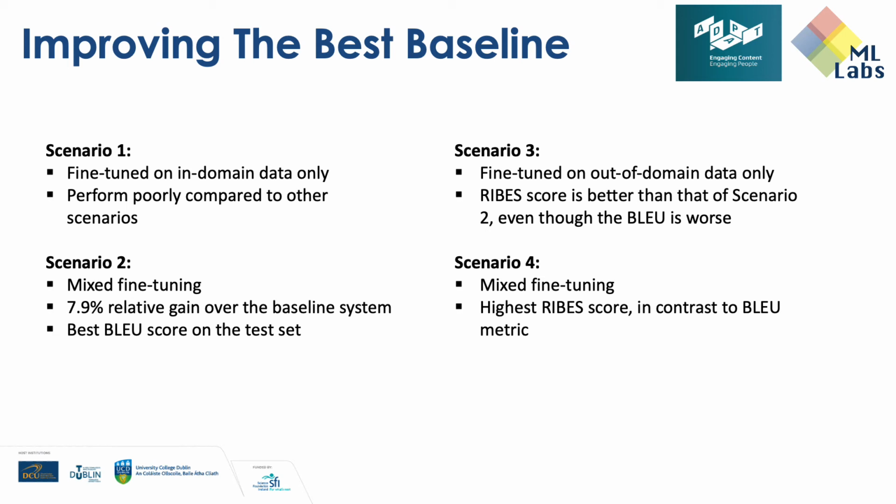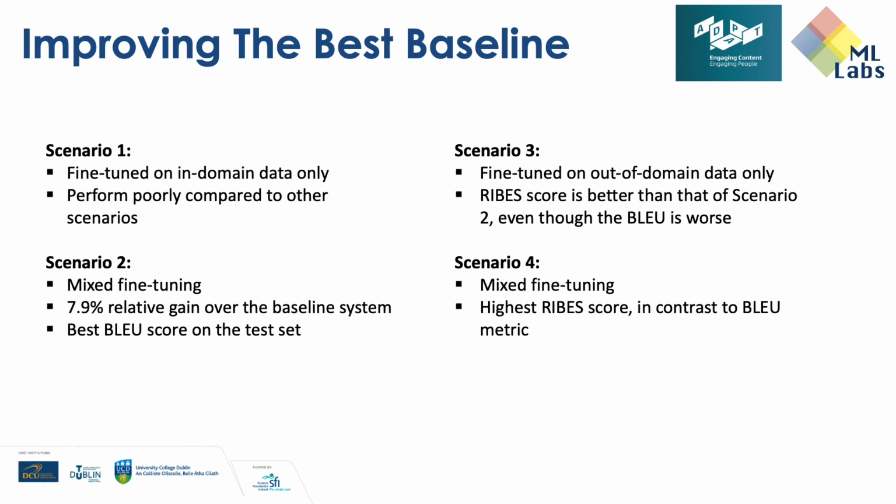So for scenario 3 then, we fine-tuned on out-of-domain data only this time, and the out-of-domain data was source-side original monolingual sentences, where we mined sentences that are similar in style to the BSD's test set. We extracted terms in the test set that do not occur or rarely occur in the training set, and then we used this term list to mine sentences from the Common Crawl corpus, and then translated these sentences using our best baseline to create a synthetic corpus for fine-tuning. This corpus we called the source-side original synthetic corpus.